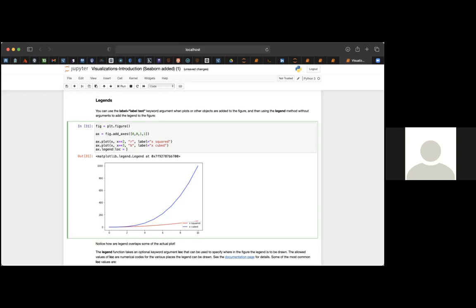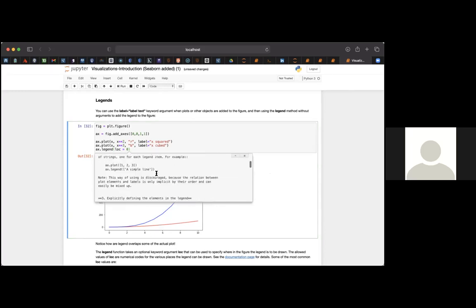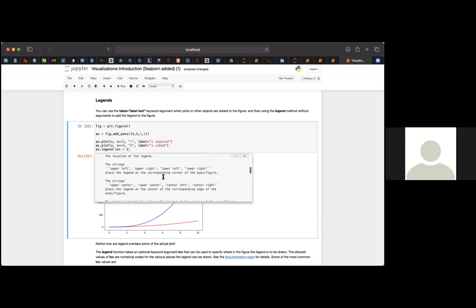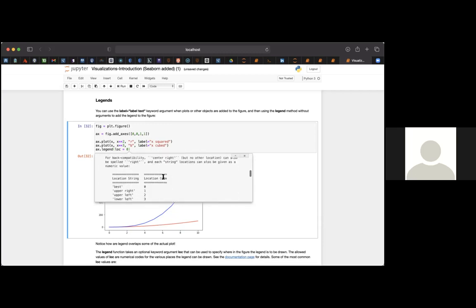So 0 actually looks for the best possible location. Like if the graph would have been going here, 0 would have meant that the best place for the legend is to be over here. I think that's the concept behind 0, but you guys please confirm. But if I remember correctly, that's the purpose of 0. Yeah, best for x is upper right for figures. So you can even give it in string form: upper right, upper center, lower center, center left, center right. Or even the numerical. Yeah, 0 means the best possible one.